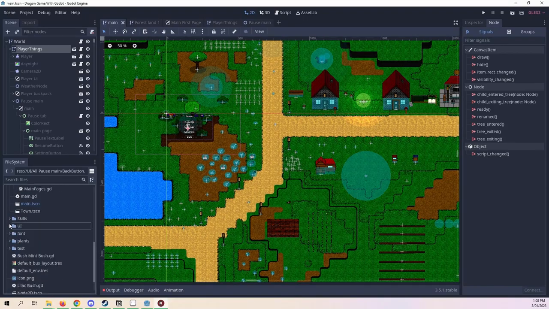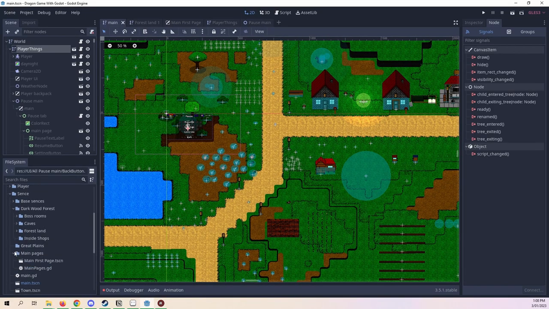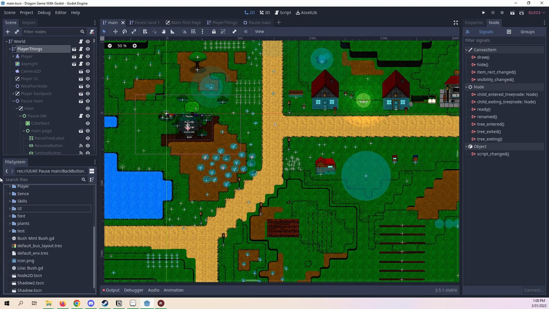Redcollarwolf here to show you how to make a frog and put a frog into the game. This goes for most of the animals, but this is specifically a frog. I do have a full series that goes from the drawing stage to putting it into the system stage, which is what we're going to be doing today.